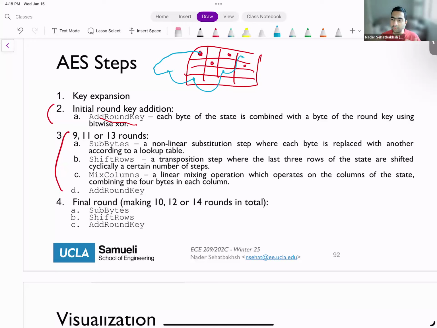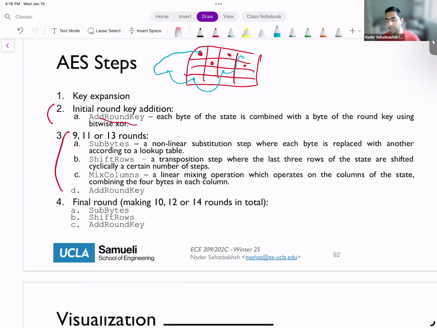There is a table, there is a known algorithm for it. It's not like we randomly move things around. There is a table for it for each round. You take the byte and then you substitute it with another one. Okay, this essentially creates the nonlinearity that we want because this is not a mathematical function per se. It's more of moving things around. Okay, once you move the bytes, then there is shifting the rows and shifting the columns.